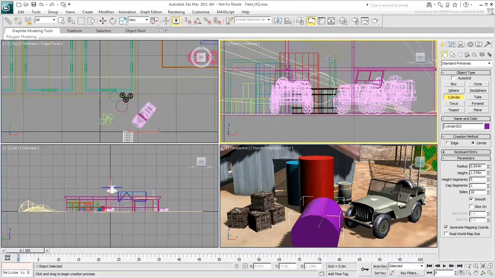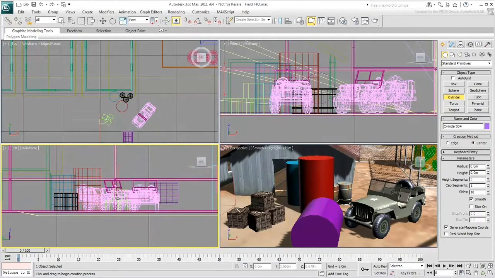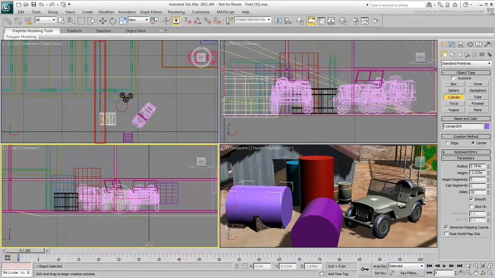That's because there are three default construction planes oriented in X, Y, and Z, and represented by the grids in the viewport. So when you create a cylinder in the top view, its base is lying on the grid you see in the perspective viewport. When you create a cylinder in the front view, its base is lying on an invisible vertical grid represented by this black line in the top view. The same is true if you create an object in the left view. The base of that cylinder is aligned with the third construction plane represented by another black line in the top view. Using different construction planes is faster than having to build an object always standing up and reorienting it manually.